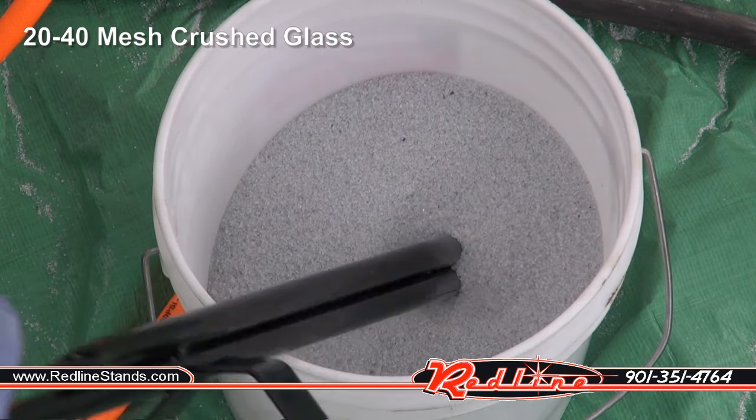Let's give it a go for some powder coating removal. And let's try some rust removal. And let's frost some glass.